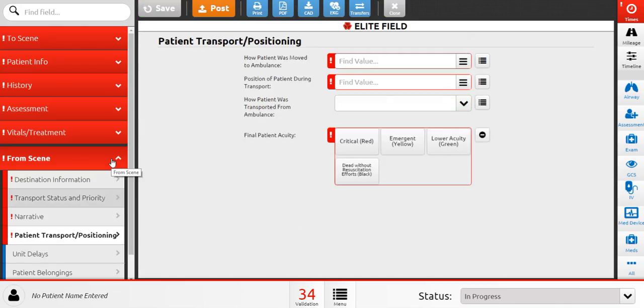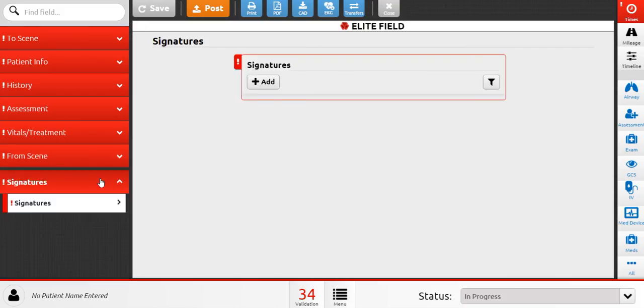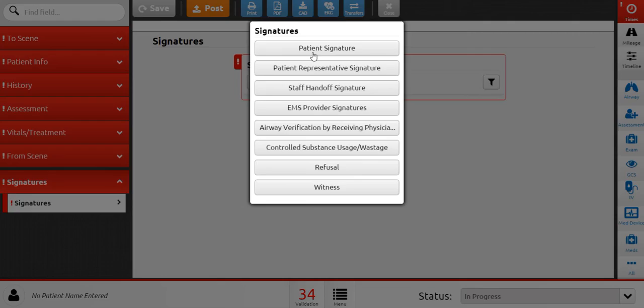With this being recorded on, it's running slow. Alright, signatures, as you can see, the box is red, but when you click add, each one of these panels here will not flag red, but are required on certain calls.